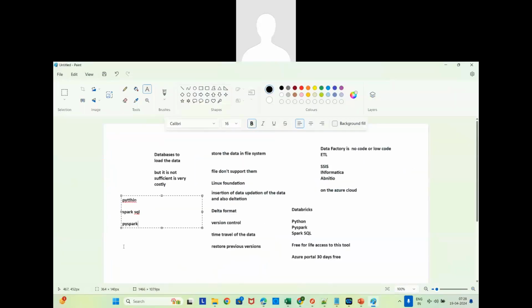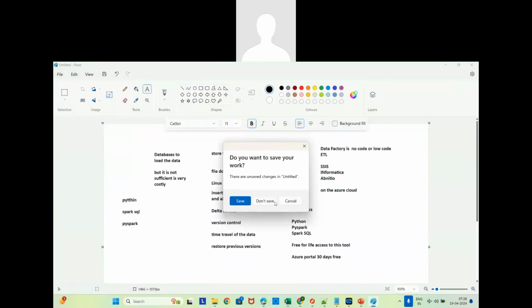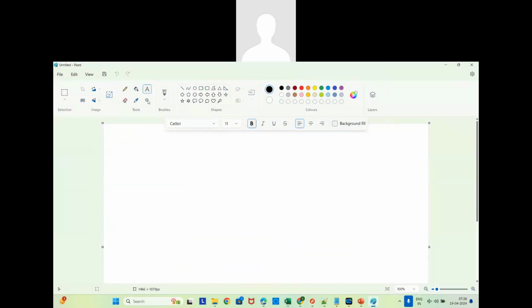Okay. So this is about it, and I'm going to talk a little bit at the end, and then I'll let you ask me questions. In the case of the modern data platform, as I told you, it will be a little difficult for you to understand everything in the very first demo class, but I'll make sure you get confidence.